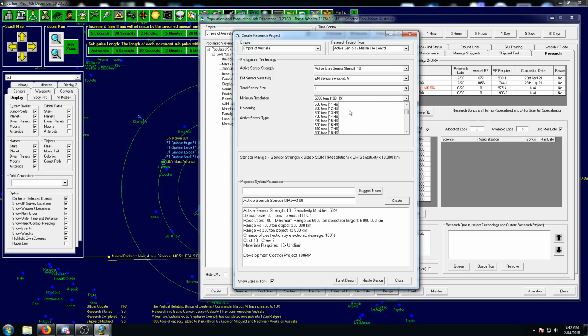Now the way resolution works is this is the size of the target that the sensor is geared to optimally detect. So as it stands, it's currently geared to optimally detect 5,000-ton ships. We have a grav sensor strength, we have an EM sensitivity, so that's a passive EM passives, our active sensor strength. Sensor size is the size in hull sizes. Hardening to protect against electromagnetics, and whether you're designing a search sensor or a missile fire control. We're not using missiles just yet, so we don't need the missile fire control. So it's a search sensor.